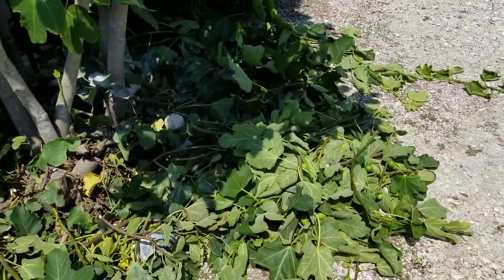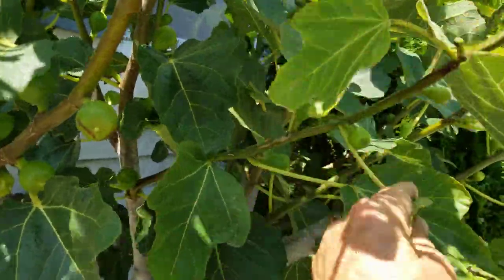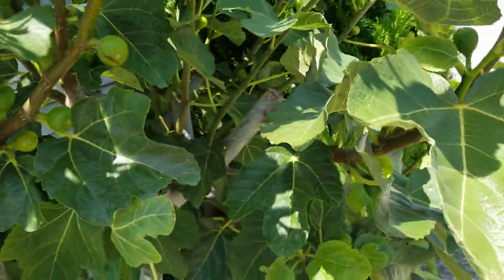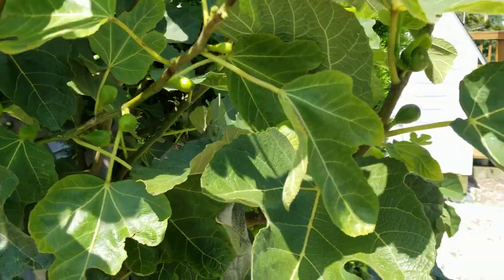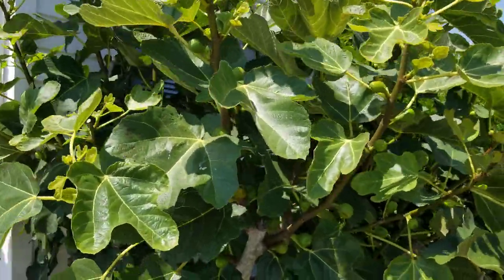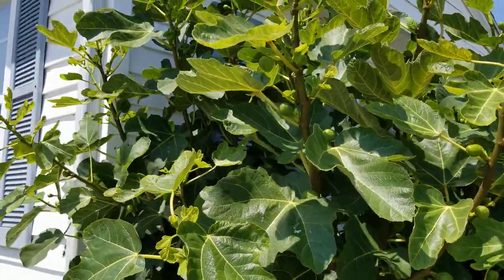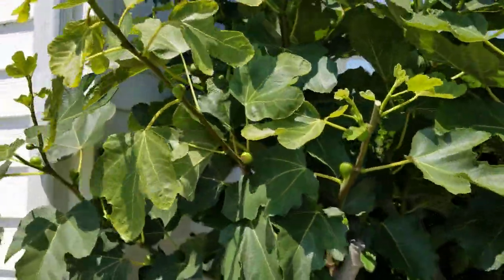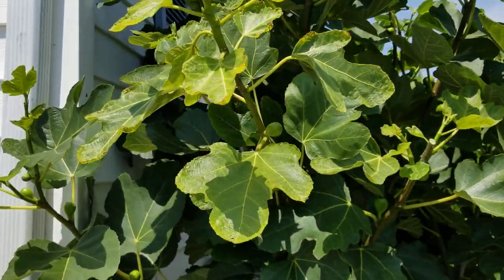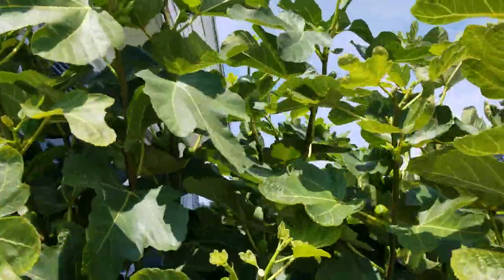Look at all this — this is the second time I've cleaned this up and I've still got more branches to pull out of here. Like this branch here — I'm going to take that branch out so I can get some more air in there. Debbie's going to yell at me, she says there's so many things on that branch. This is an age-old discussion that takes place every time I get to seriously pruning back the tree. Never, ever hesitate to severely prune your fig trees, especially your in-ground fig trees, when it becomes necessary.